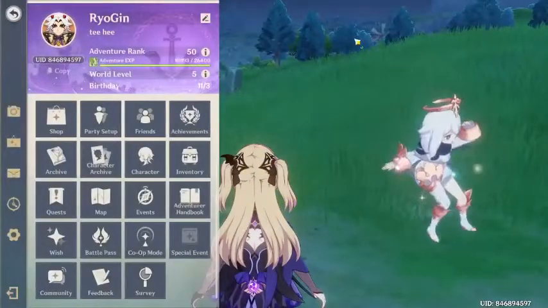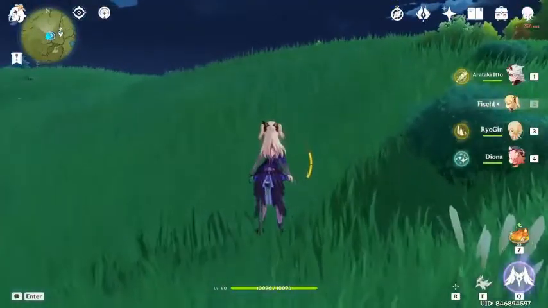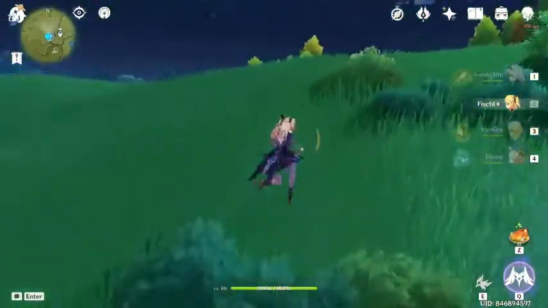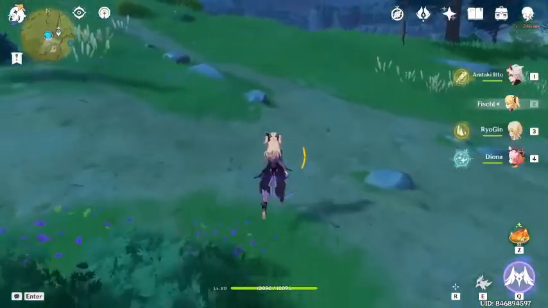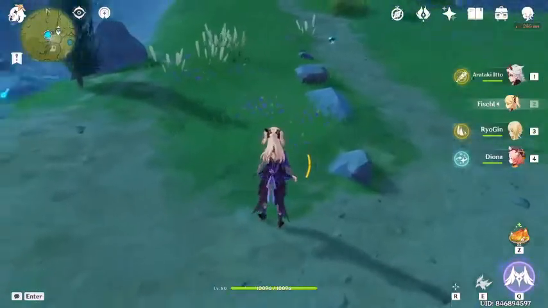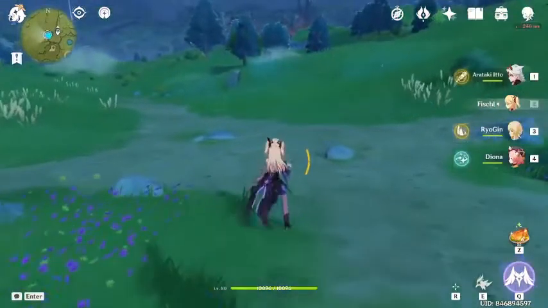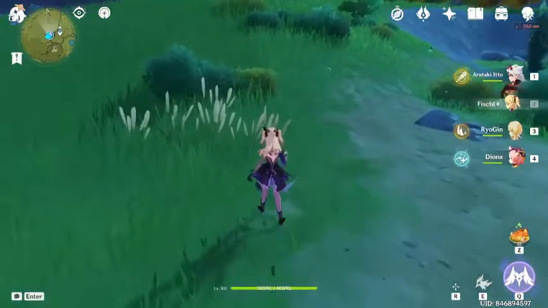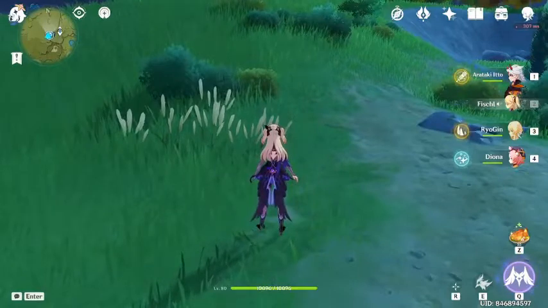Or you can do the easy thing, which is just Google, let's say, which artifact set is best for my support Official. Then most will say two-piece Thundering Fury and two-piece Gladiator, or two-piece Thundering Fury and two-piece Shimenawa, whatever it is. Or some will say four-piece Tenacity of the Millelith, if you want your Official to be more of a buffer than a damage dealer. You get the point. You just search it up and they will tell you what artifact set you need.